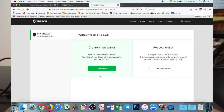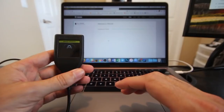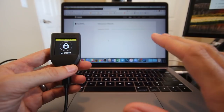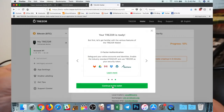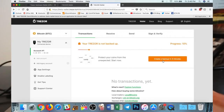So I would like to create a new wallet. We're going to start from scratch. So I'm going to hit create new. Now on the device, it says needs backup. Okay, so this is going to be a major part of setting up your Trezor wallet. A backup is key. So it says your Trezor is ready, but first let's get familiar with the various features of the wallet. This is just a general information screen. I'm going to hit continue to wallet. Now it says your Trezor is not backed up. Protect your coins from the unexpected. Start now. So we're going to go ahead and do this because this is very important.